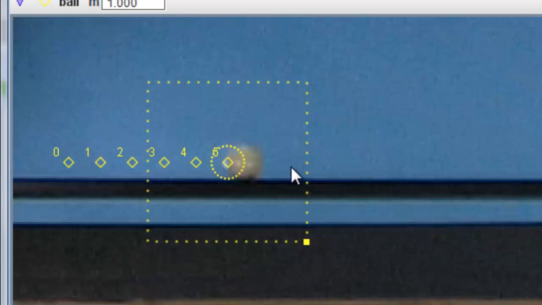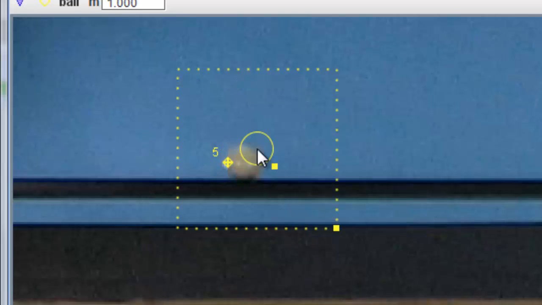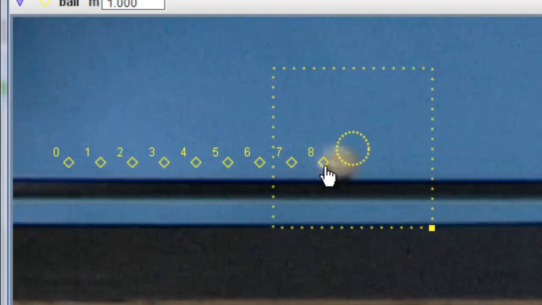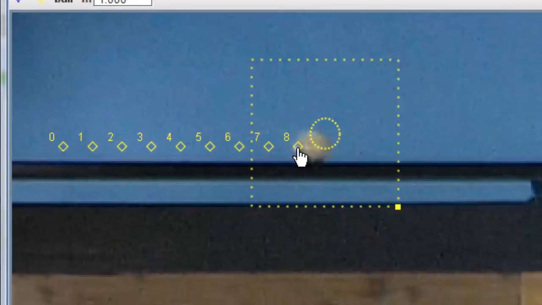Let's try making a new keyframe at this point. If I hold down the Shift and Control keys, now I get just an open circle. There's no crosshair target in the middle of it. And if I click, I get a new template and a new search area, but notice that the crosshair target hasn't moved. And so now if I continue to search, see that the crosshair is now still where it was, and that allows it to continue to mark points in a consistent way along the track here.